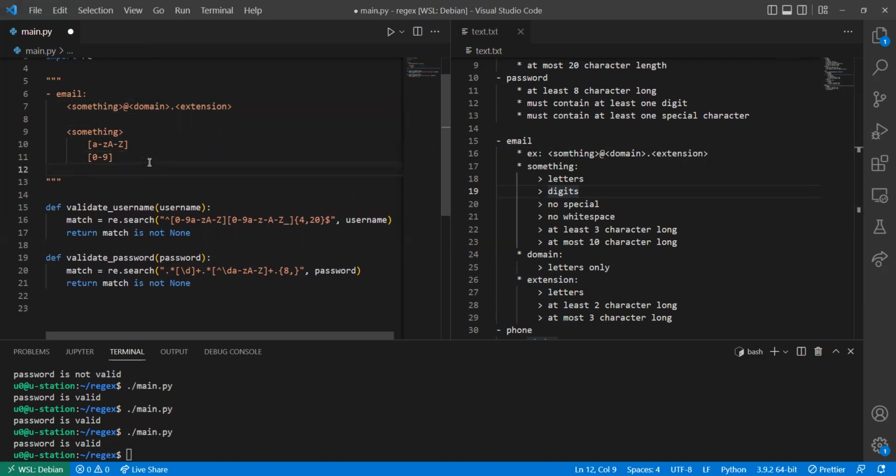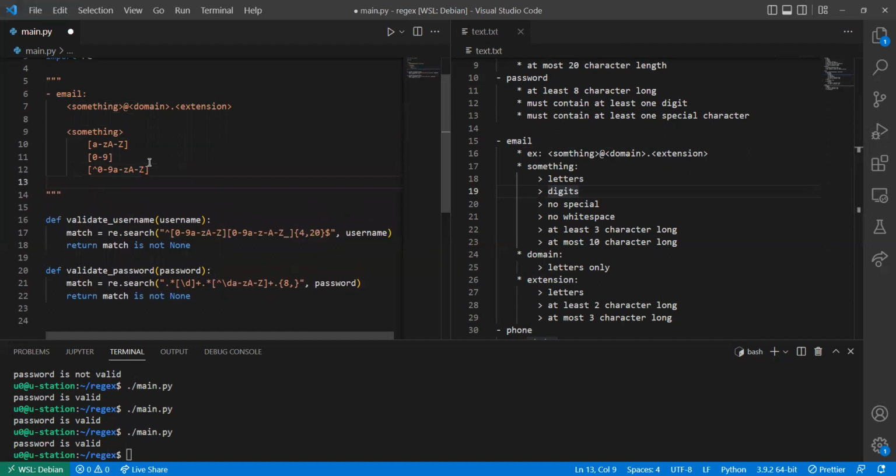No special character, which means it must not contain a character that is not a number or a letter. So something like 0 to 9, A to Z, and uppercase A to uppercase Z.